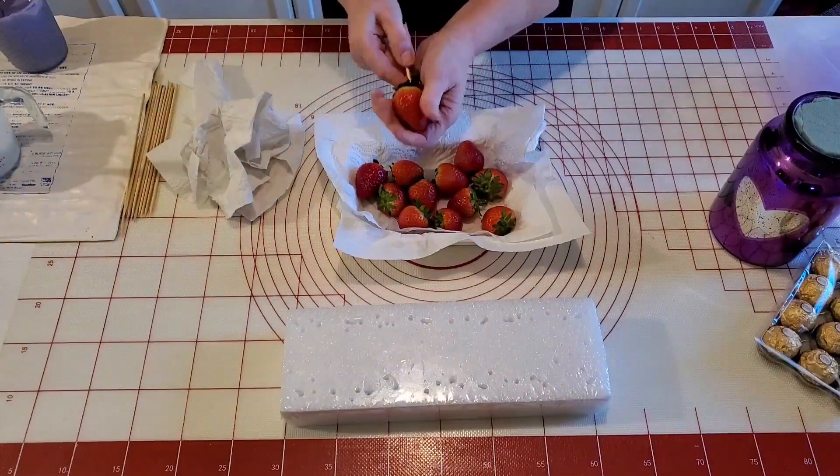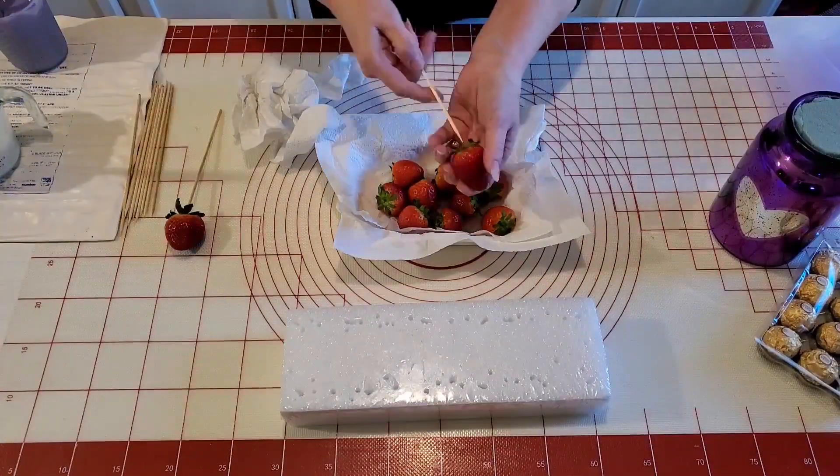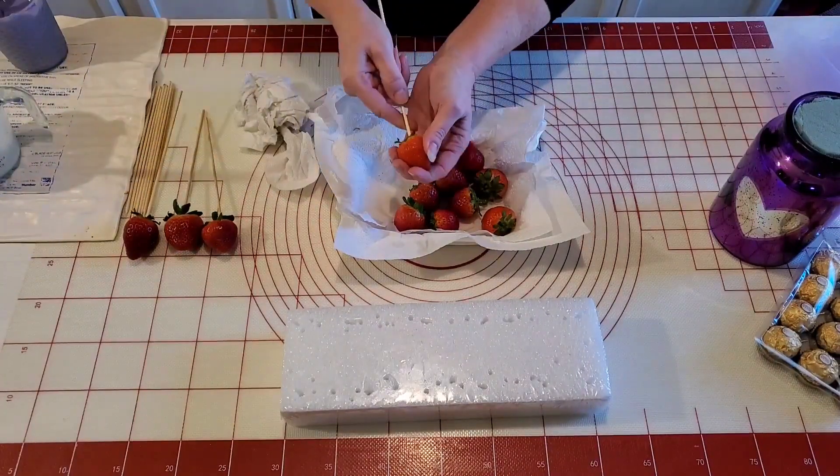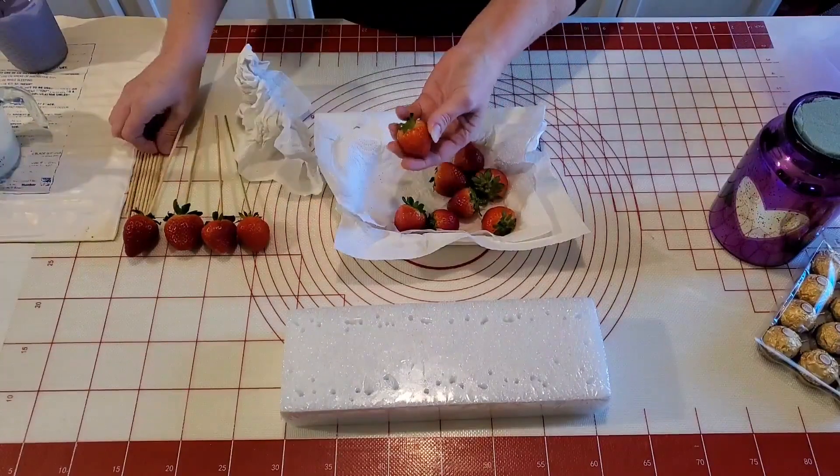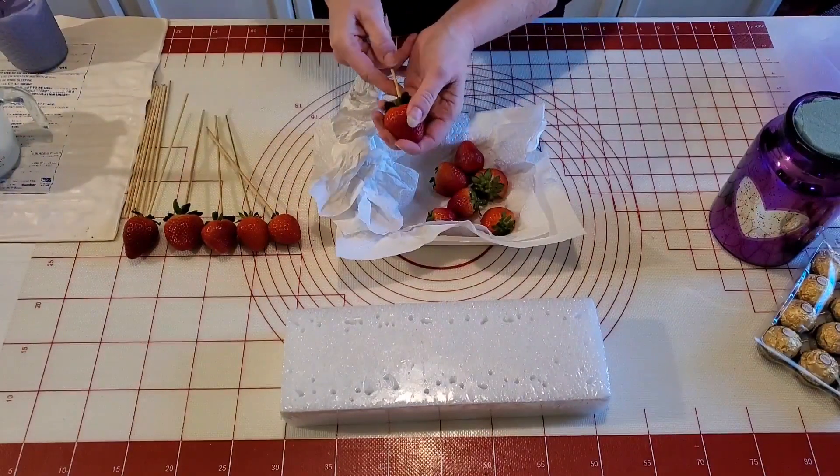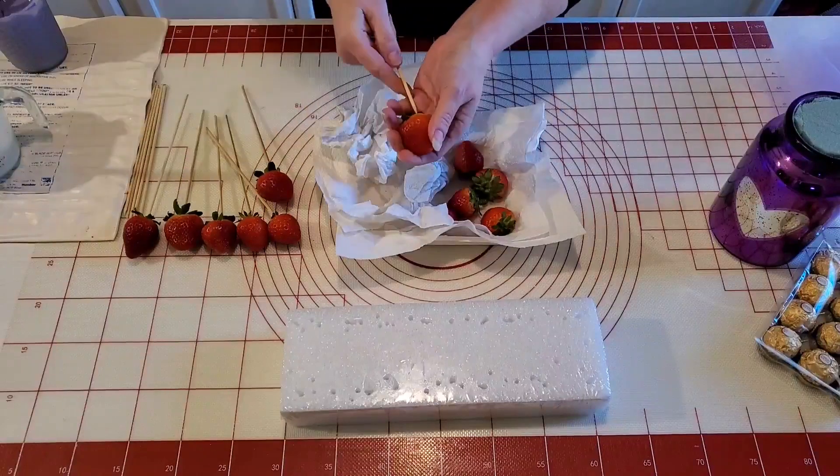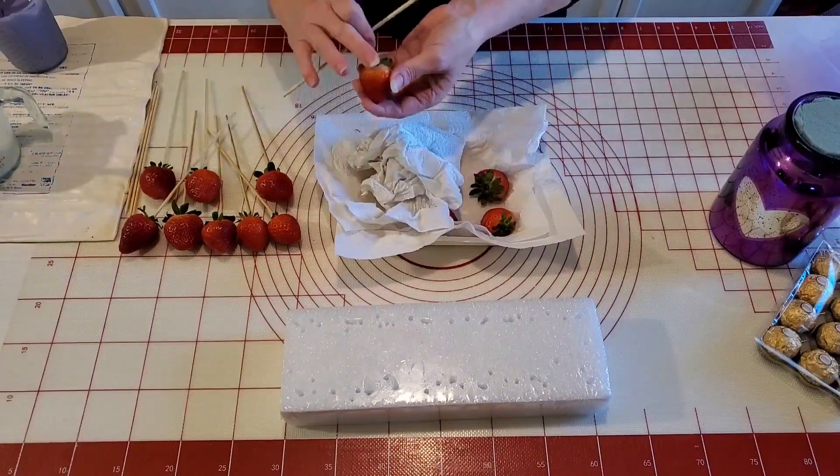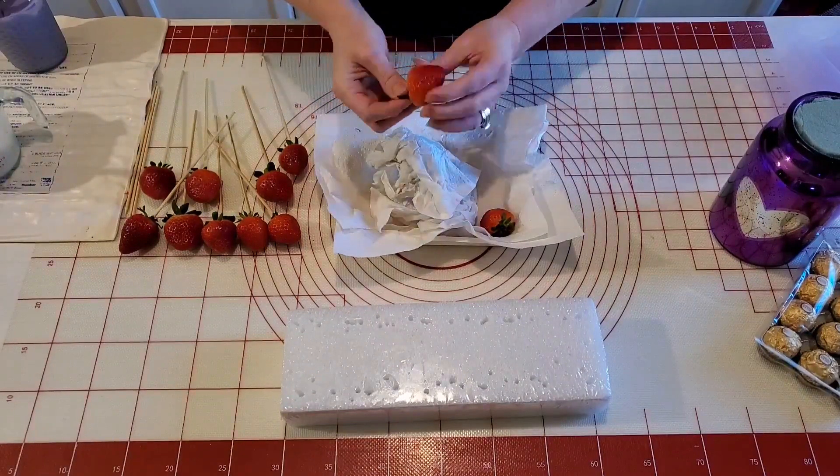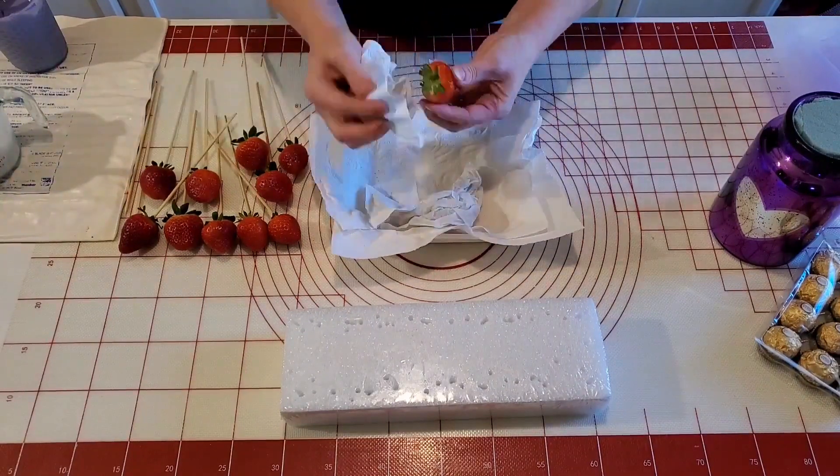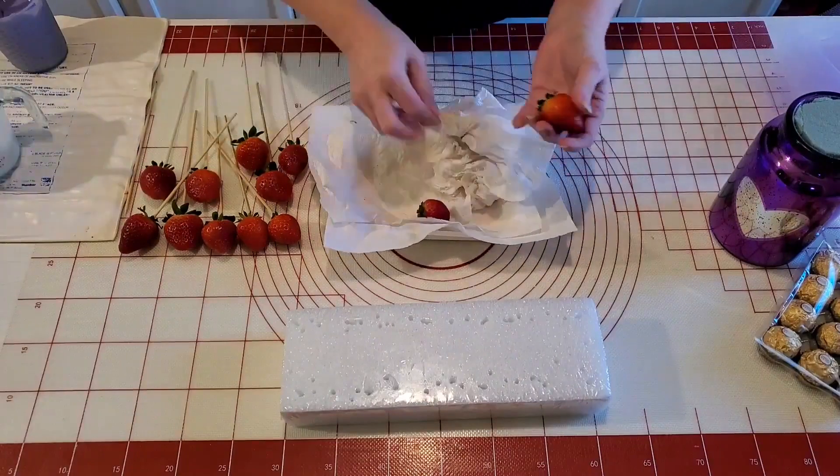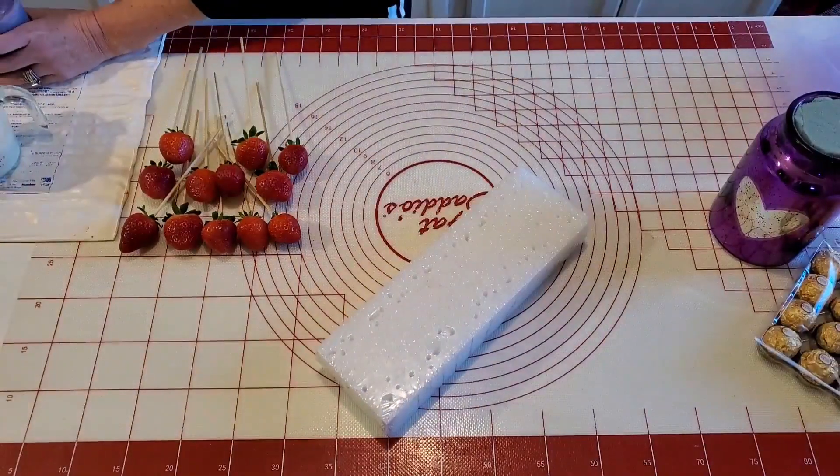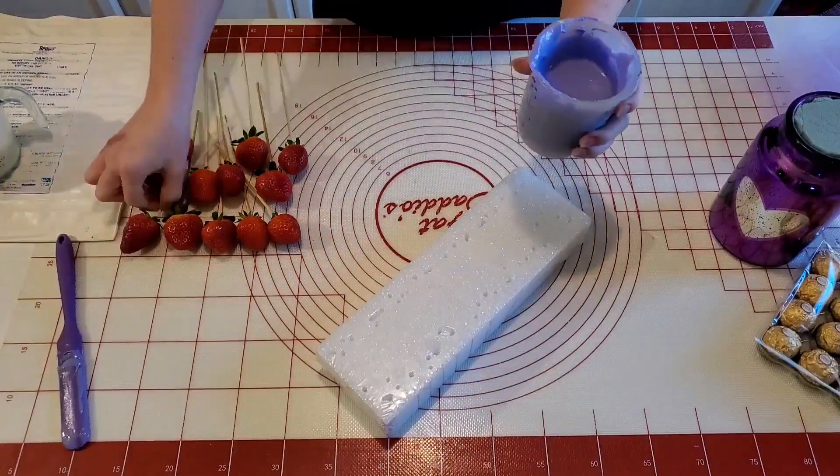Now for the next part, my strawberries have been washed and cleaned, and I am sticking them with a skewer, and these are just twelve inch food skewers, but I have actually cut them down to eight inches because I don't want them to be extremely tall. So what I'm doing here is just making sure my strawberries are good and dry, and I am sticking those skewers into them just to prep them for dipping. I also have a piece of white styrofoam you see there that I will be using to stand them up to allow that chocolate to set so that I can decorate them.